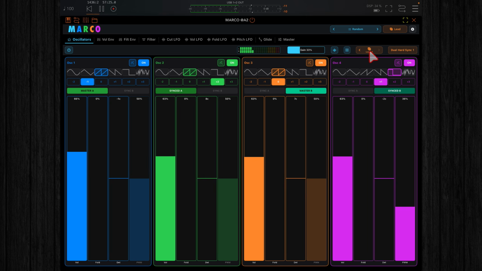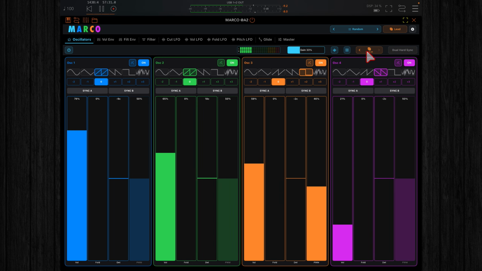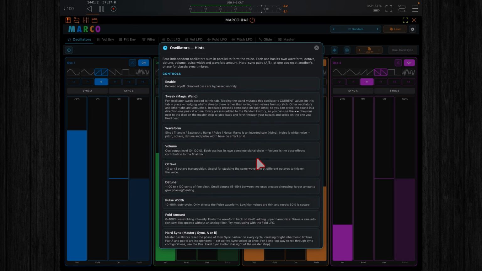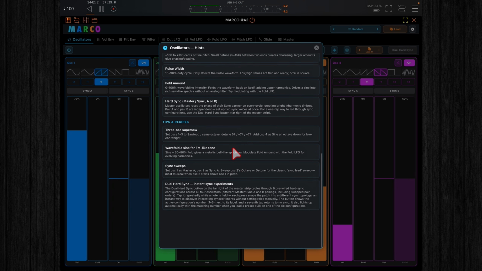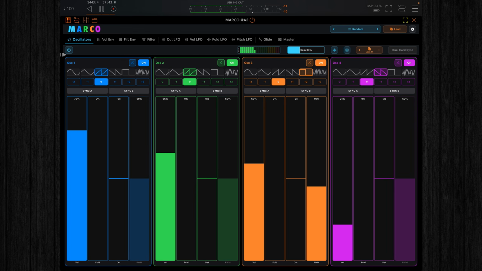Try another. Each section, by the way, has its own built-in hints section that you can just tap on the information and read.